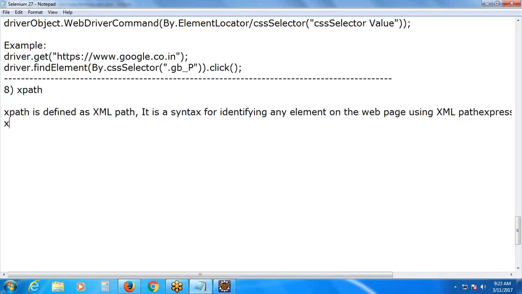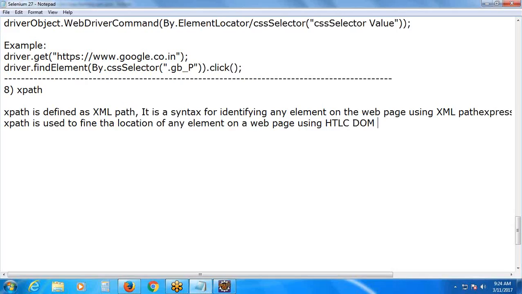Next, xpath, small letters. Xpath is used to find the location of any element, the location of an element on a web page, using the HTML document object model, DOM structure.